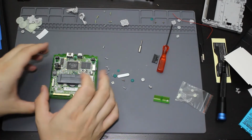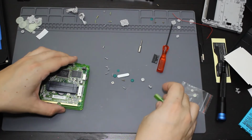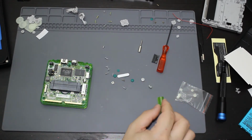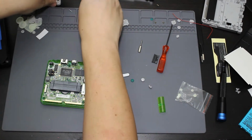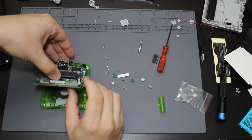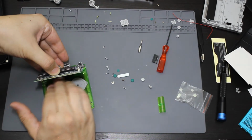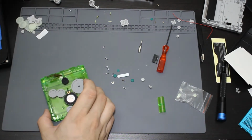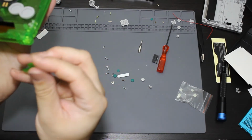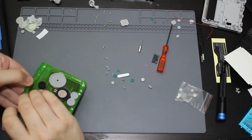And then, oh, you know what I actually forgot to do? I forgot to put this on. This thing right here. So let me go ahead and put this on, and I'm going to use the original screw that came with it. So I actually need to lift this back up. I'm going to take this screen back off again. This here. Go ahead and take this piece. We're going to put it towards the inside, so just like this.